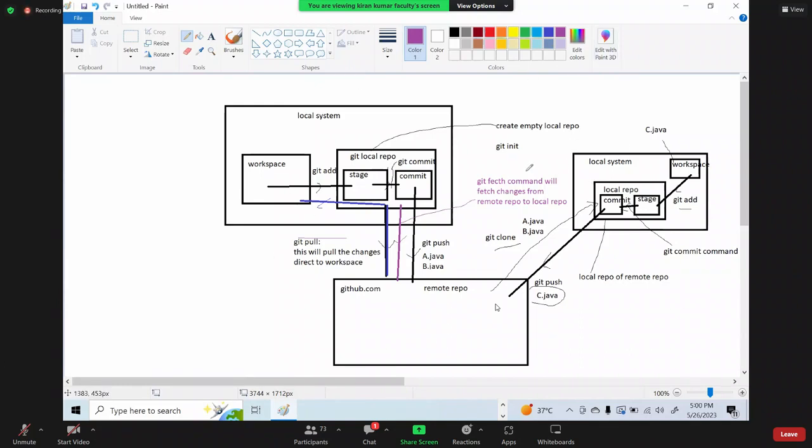So this is how this will work. Any doubts in this? If you see this diagram, you'll understand everything.